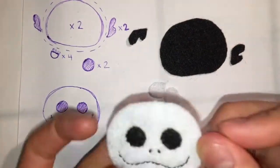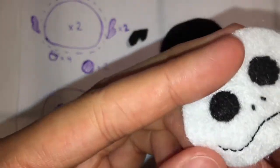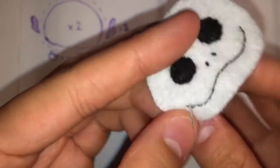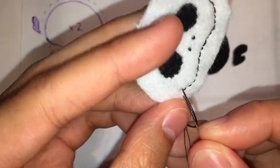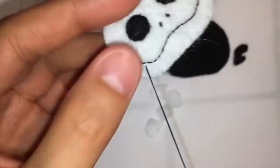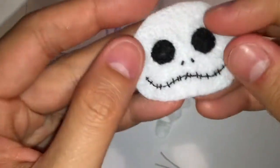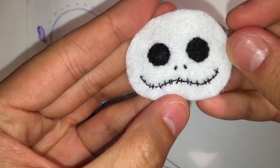Once we have the overall shape of the mouth done, we can do the little stitchings on it. Those are really easy to do — you just want to bring your needle up from the back of the felt and cross over the mouth line that we made, and just keep repeating that all the way across, kind of random and organically or following the reference. And this is what it should look like when it's all done.